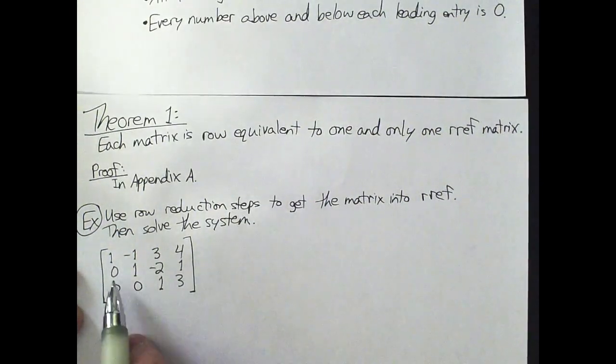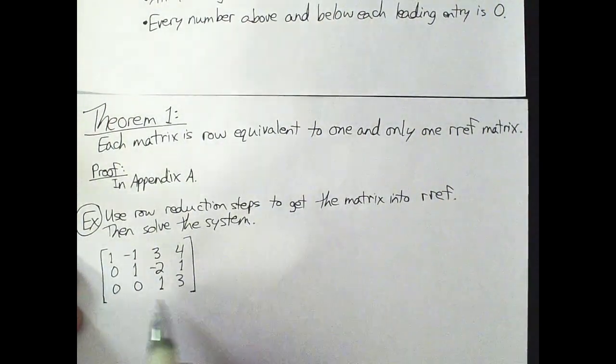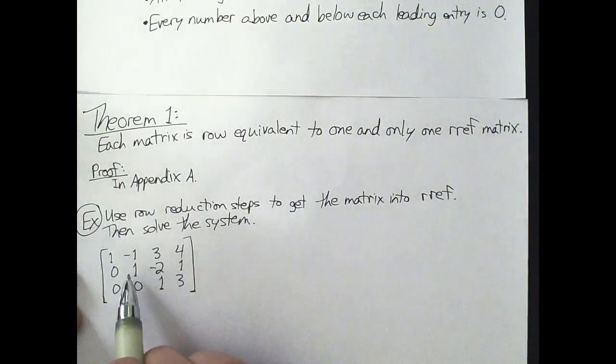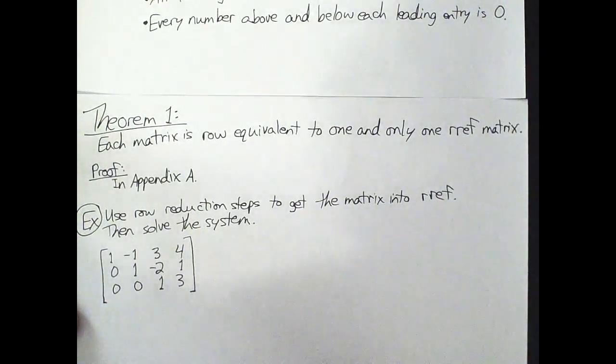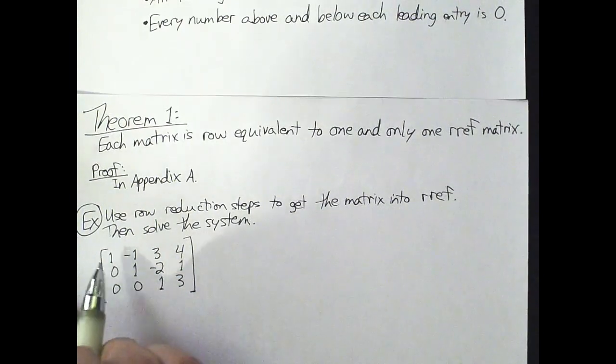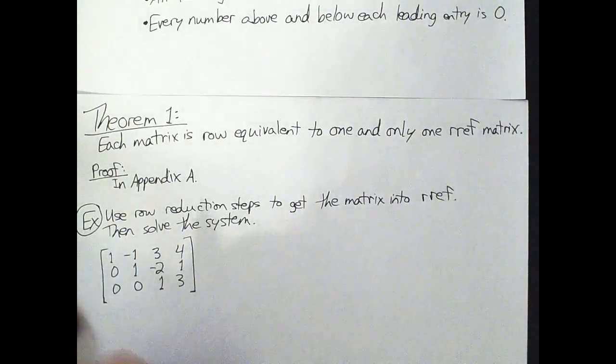So we already have row echelon form, and we already have that all leading entries are 1. What would we do if they were not? Well, if a leading entry here was a 2, we could always multiply that row by 1/2. If we had a 4, we could multiply a row by 1/4. We could always do something like that to get all the leading entries to be 1.